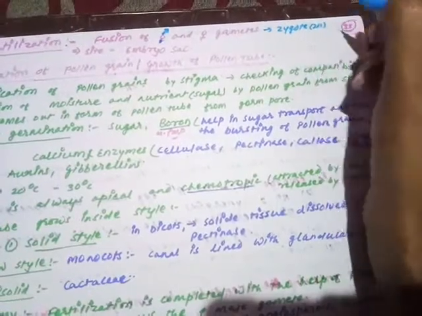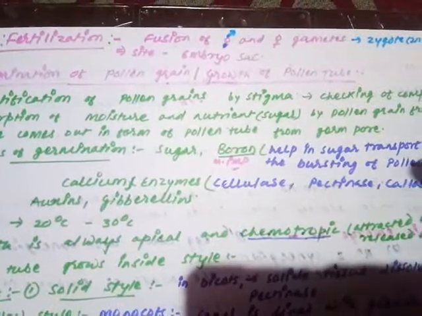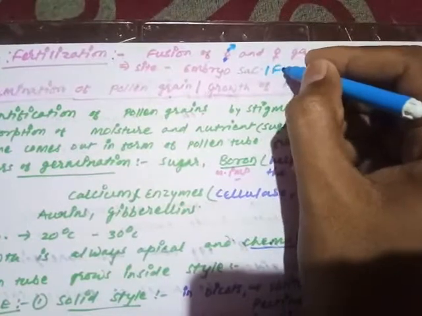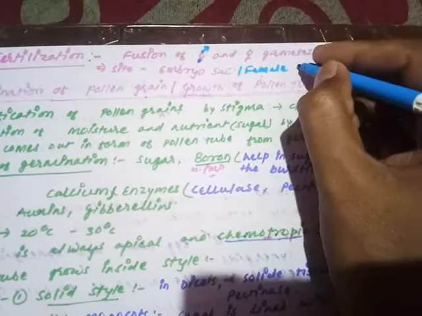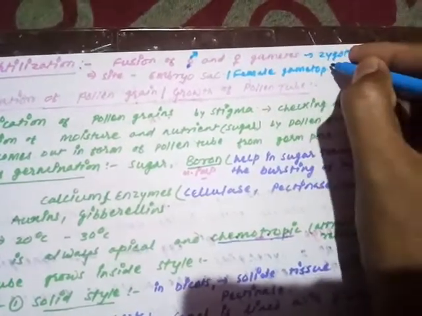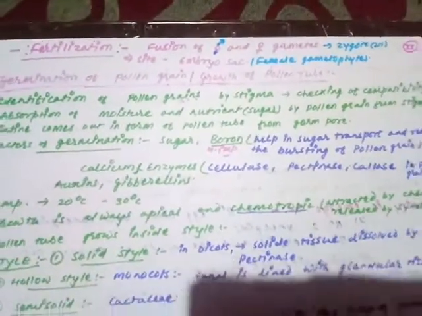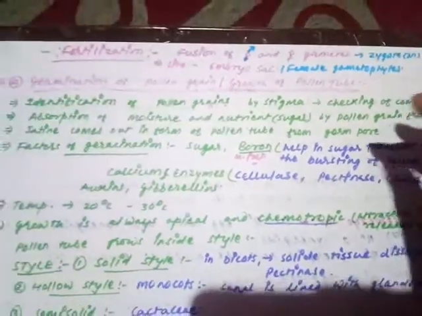We have a long discussion over there. In the case of plants, the important question is where the fertilization will occur. The site of fertilization in plants is always the embryo sac. Embryo sac is considered the female gametophyte, the structure which bears the female gametes or eggs. So is it clear where the fertilization occurs? Fertilization occurs inside the embryo sac, or inside the female gametophyte.